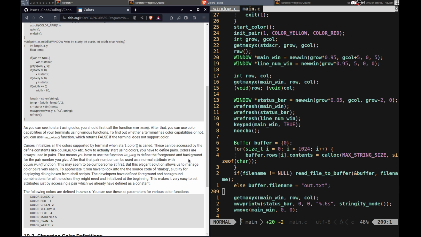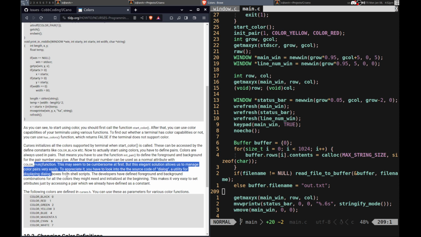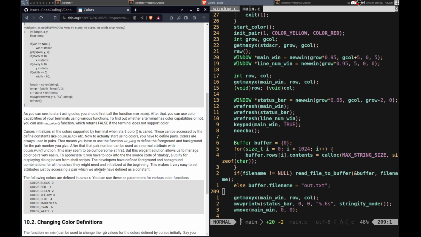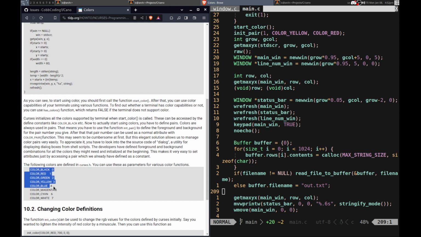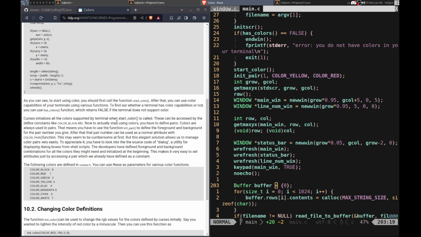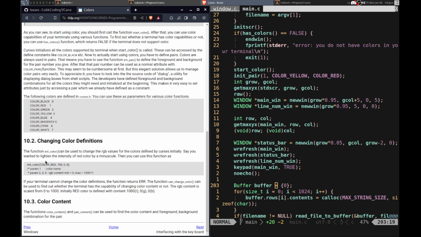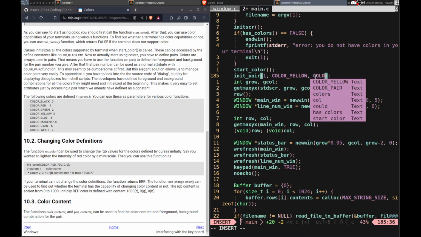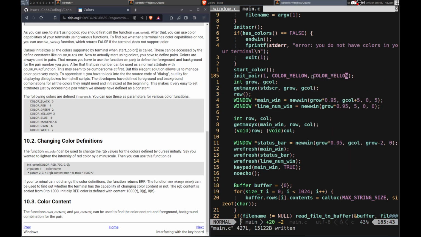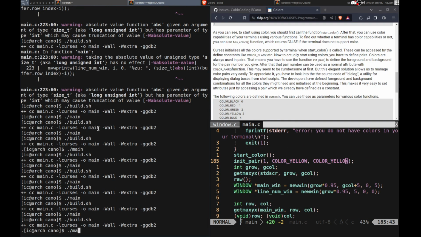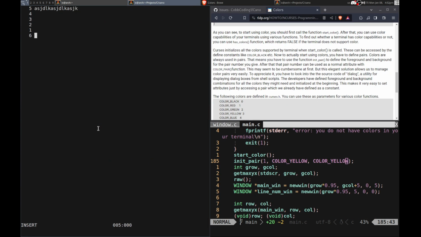After that, pair number can be used as a normal attribute with color pair function. So look into the source code of that. Okay. There you go. I want it to be yellow, so it doesn't seem to work though.